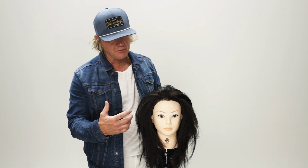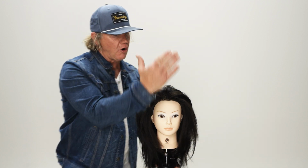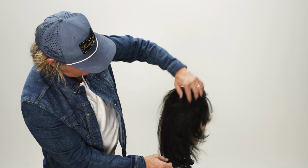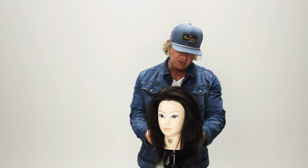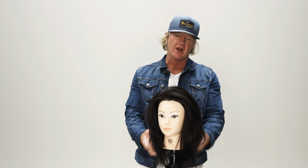Again, when you're doing a converged face frame or any type of face frame, it's about creating a C around the face for her. We also, by bringing this all forward, it does give you a little bit of interior shape and movement. So in addition, it almost gives you some final layers that seamlessly work into the back of the shape. And there you have it, ladies and gentlemen, with the Foundry University converged face frame.